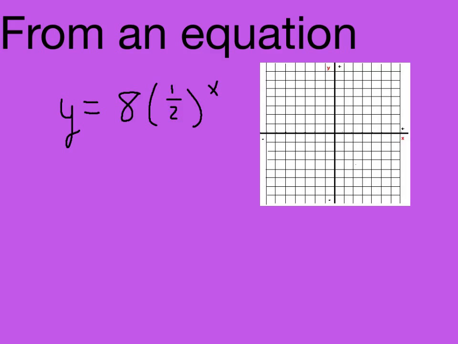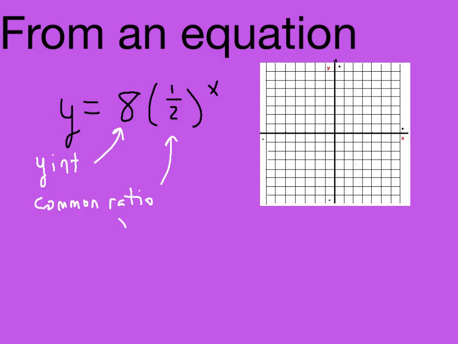From an equation, now we have to go back to remember what these numbers stand for. Remember first that you have to identify that y-intercept, and that y-intercept is right here at 8. So I'm going to go ahead and put that in place. On my y-intercept, 1, 2, 3, 4, 5, 6, 7, it's going to go right up here at the top of my graph. Then I want to go back and find that common ratio. Remember, our common ratio here is 1/2.